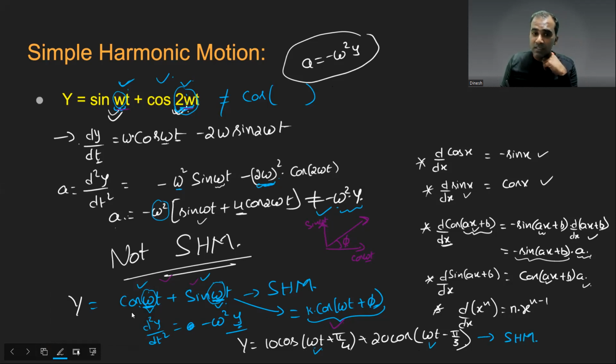The point is, don't think that sir, one cos should be there, one sine should be there, then the combination of one cos and one sine will become SHM. Not like that. It can be both cos terms, both sine terms, one cos, one sine. Anything is fine, but the angular frequency should be the same. Then it will be SHM. Should we remember it? You don't need to learn it by heart. You're just checking whether it is satisfying this relation or not. You can double differentiate this and see whether you can express it like this or not. Hope you're following.